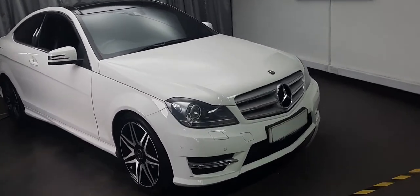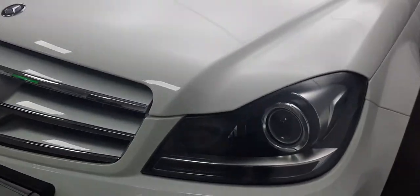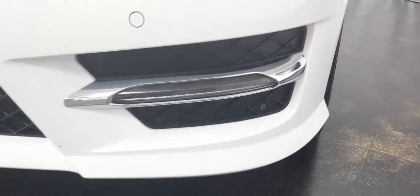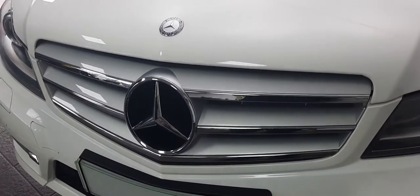Let's have a look around. First off, we have our automatic headlights on the left and on the right. There are no scratches, scuffs or marks of any sort. Coming down past our front parking sensors to our fog lights surrounded by chrome, and they bookend this lovely chrome front grille all the way around. Truly, there is no car in the world that looks as good as a Mercedes.